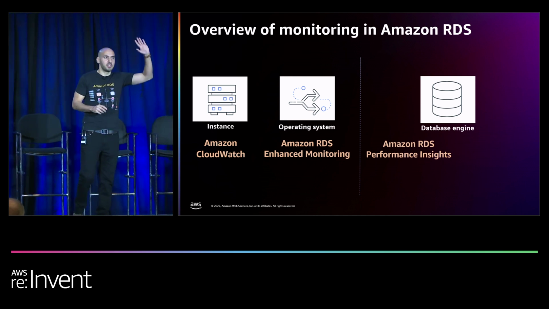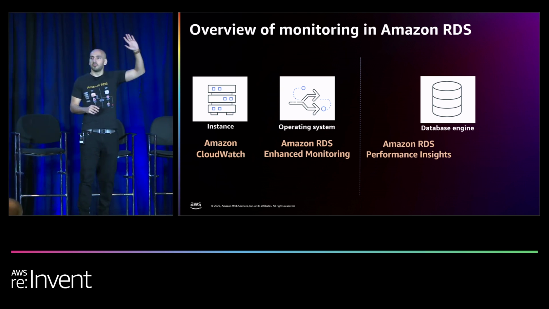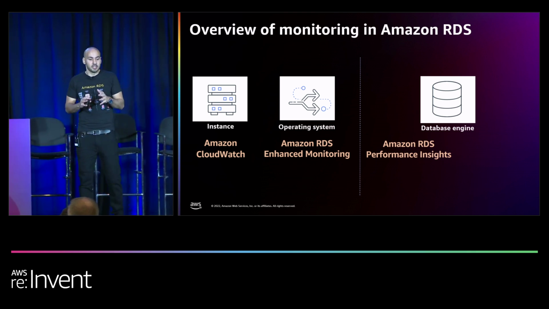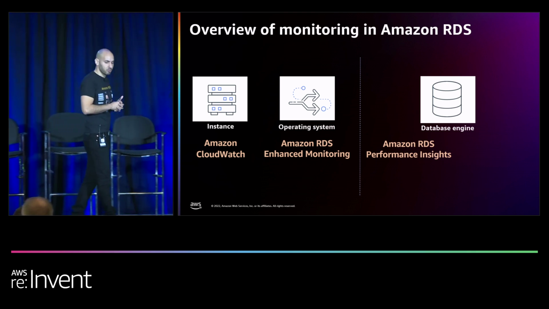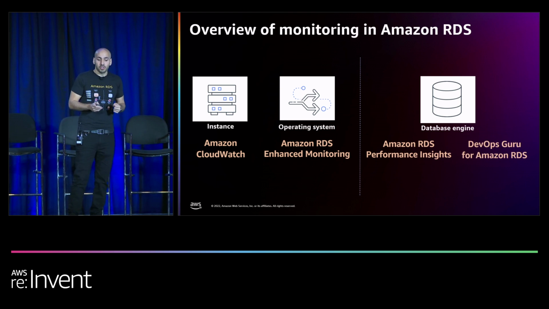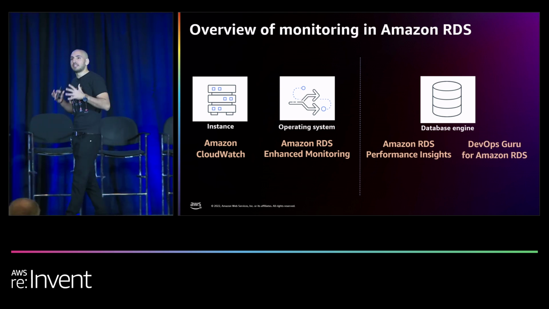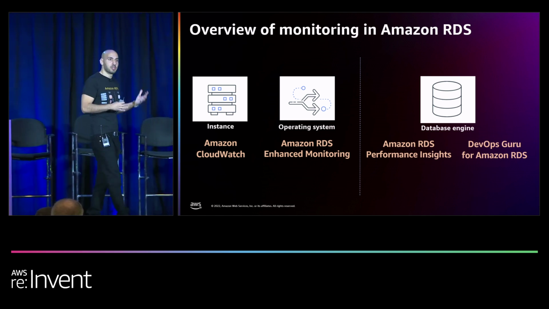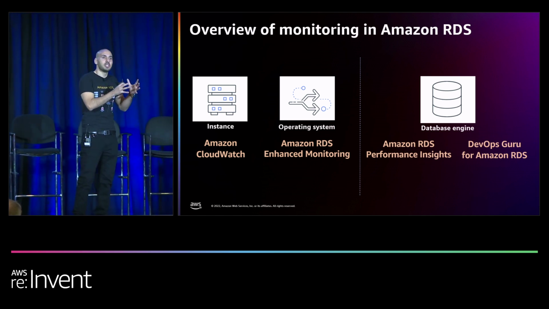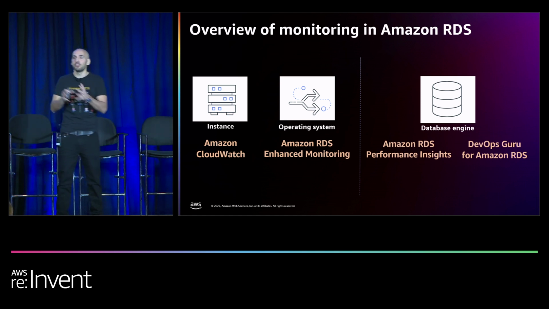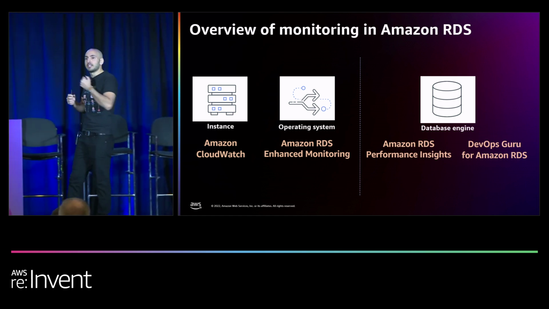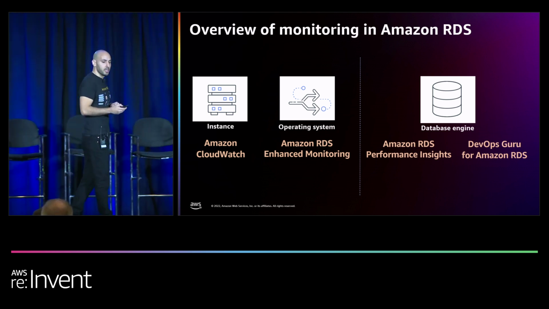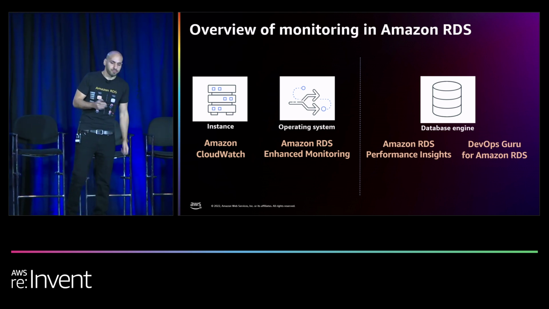Who here uses Performance Insights today? Okay, roughly 50%. That's good. Amazon RDS Performance Insights is a great tool to use. We're going to cover that deeply in today's session. I also mentioned previously some of the latest innovation with Amazon RDS. So now we have DevOps Guru for Amazon RDS. By using automated performance diagnostics powered by machine learning, you can simplify performance diagnostics and be more proactive. We'll talk about all of those tools in today's presentation.